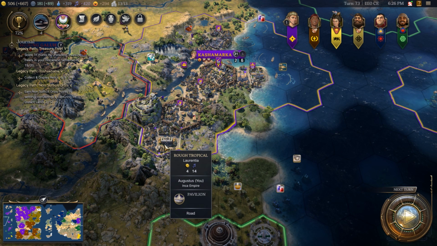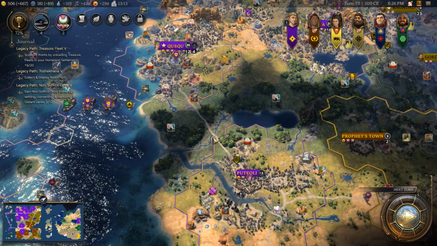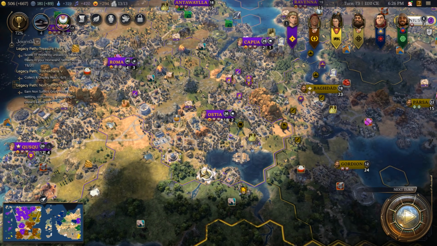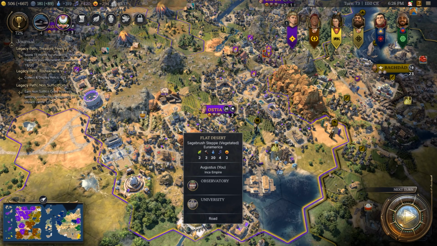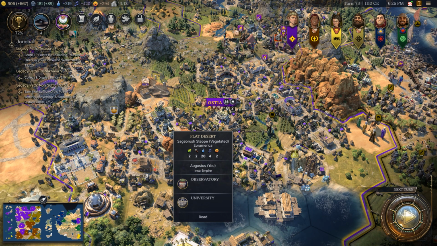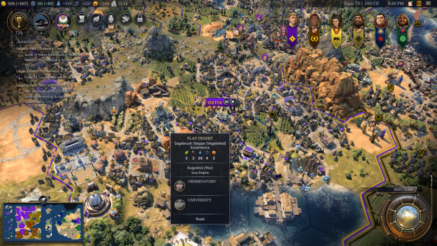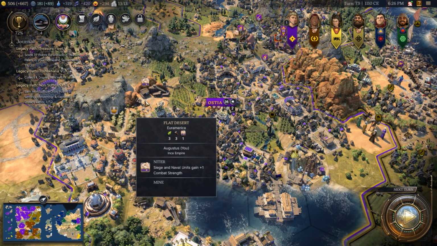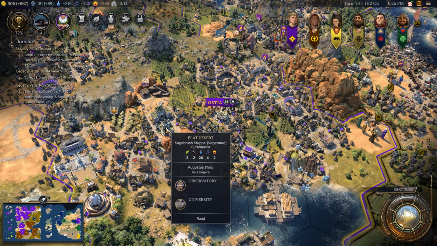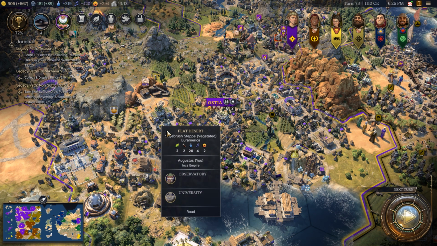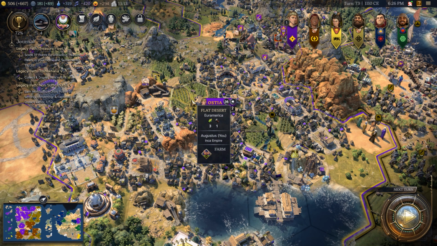Another example now for the category 3. Here, for example, we have one descent. Here, it's during this exploration age, I built the university and the observatory adjacent to two different resources. I don't have any wonder at this stage of the game. I think later in the game I built a wonder there.